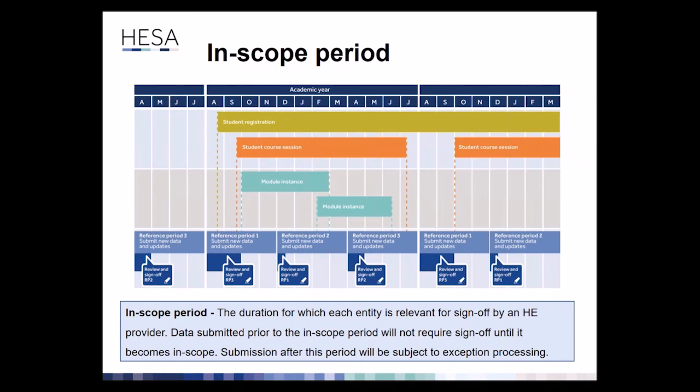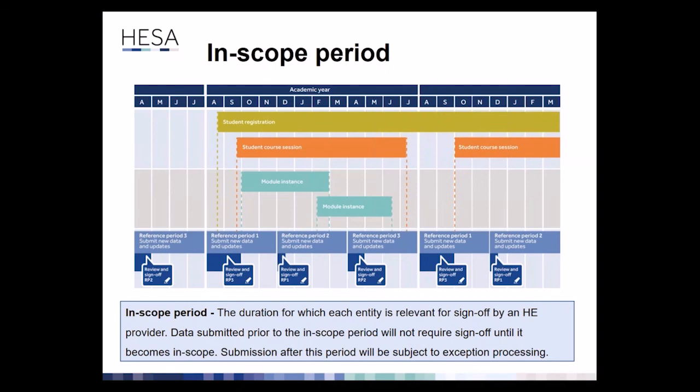So the way to think about it is that every entity has a formula that determines when it starts being in scope and when it stops being in scope, and those formulas tell you when the data is going to be required in which reference periods. So what this means is, and I mentioned exception processing before, if you're returning data about an entity that is no longer in scope, then that's subject to a form of exception processing. Exception processing I'll come on to in a moment.